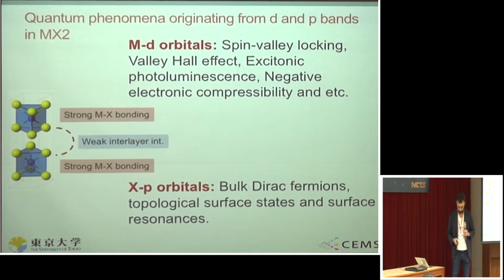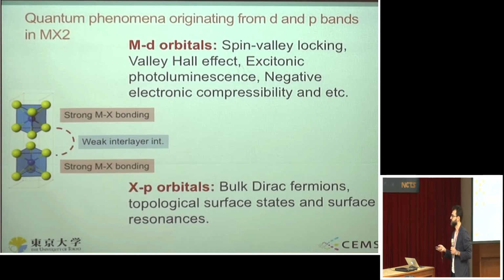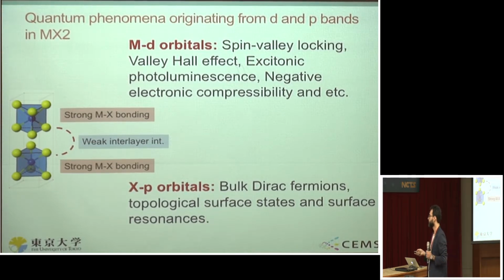So we are going to talk about transition metal dichalcogenides. And as you all know, in transition metal dichalcogenides, we are dealing with these layered systems in which we are basically dealing with a transition metal which is stacked with chalcogen. And of course, there are two types of bonding between these atoms. We have interlayer weak van der Waals bonding, and then also within each layer we have a strong covalent or ionic bonding between our transition metal and chalcogen.